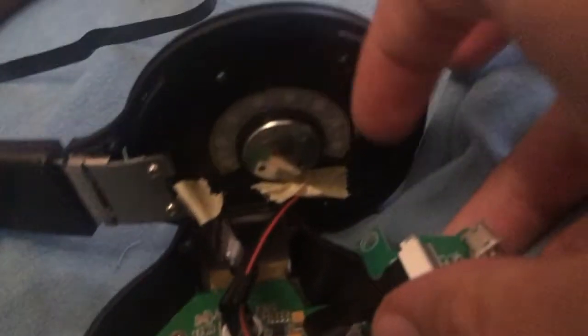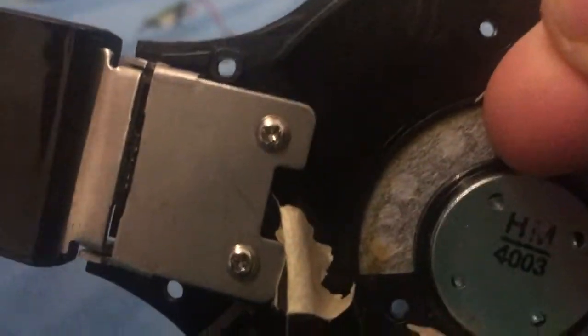Okay guys, so the next thing to do is to unscrew the board out, and then take the speaker driver out, and of course remove the enclosure from the metal thing. I will see you in just a moment.